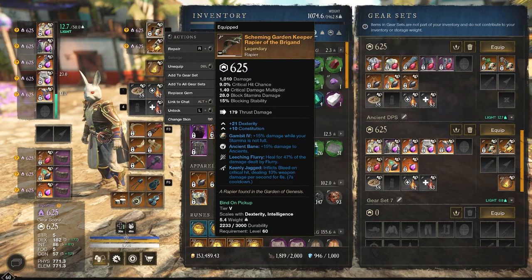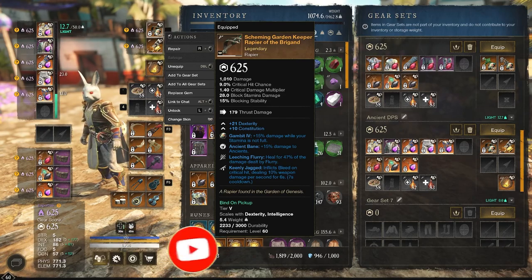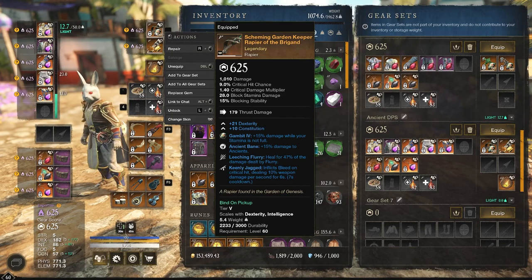And then on our weapons, let's go over these. It's Ancient Bane, Leeching Flurry, and Keenly Jagged. I also notice on this rapier, I have 21 Dex and 10 Con. Ideally, you would want to put just Dex or just Intelligence on your weapons or your gear. You don't really want to pump Con on PvE gear. That way you have a lot of flexibility whenever you want to either lower your Con or raise your Con or whatever the case may be. You can pump a lot more damage that way. So you really don't want to have Con in your gear.